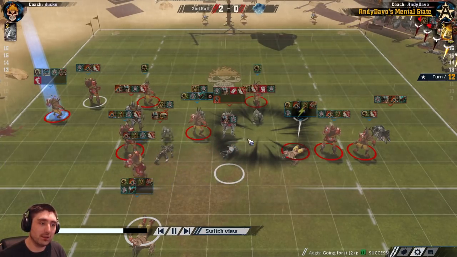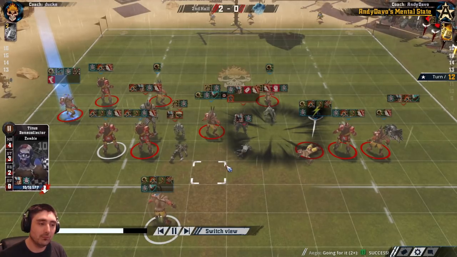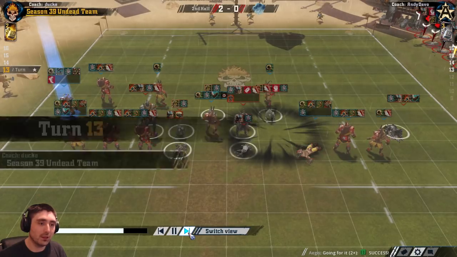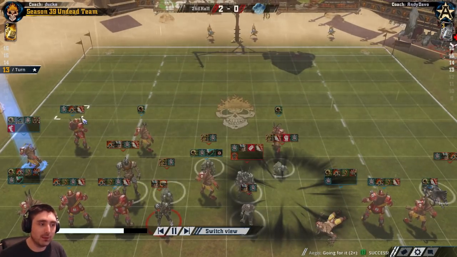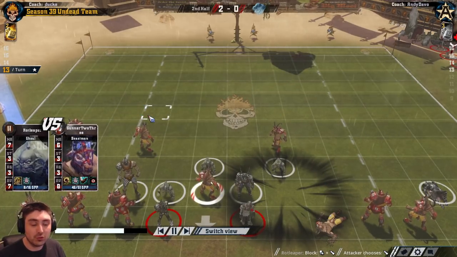So this is where I do decide that basing is a good idea. And we get a cage screen set up. So this is fine. And I think if I was Ducky here, what I would be looking to do is try and get as many players in the way as possible, because you're not going to stop me scoring, you just need to slow me down.